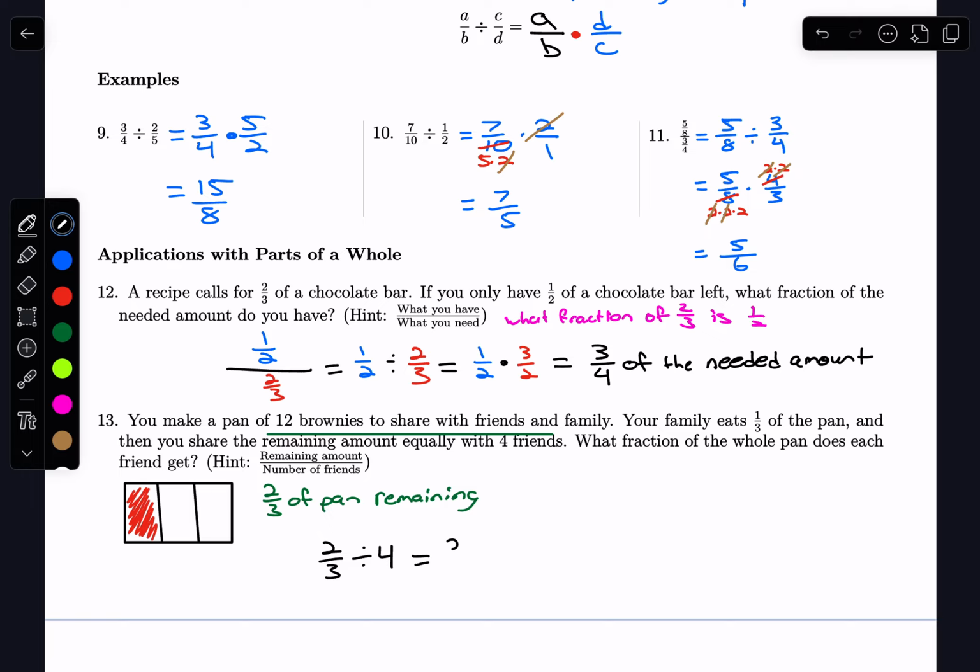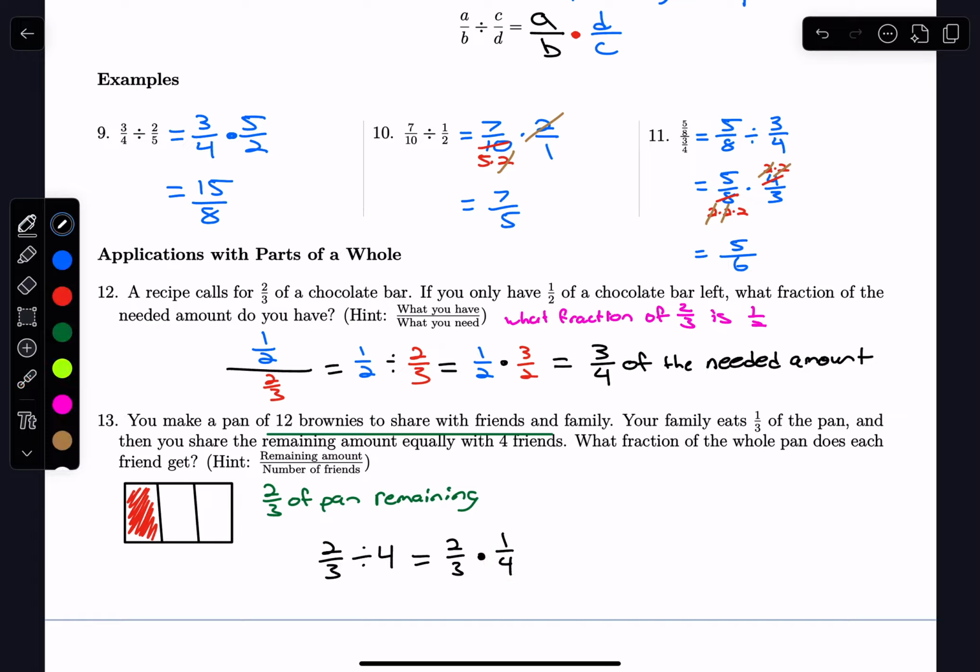This is the same as doing 2/3 multiplied by 1/4, because remember that a whole number, this number 4 right here, is actually 4 over 1. We just don't write the denominator of 1 because it's unnecessary. Otherwise, every whole number we would have to write over 1. So we're lazy, we don't do that. But really, a whole number is really that number over 1. So when you take the reciprocal, it becomes 1 over 4.